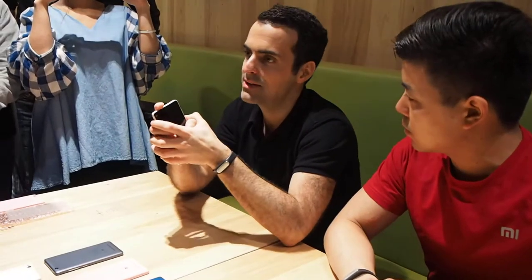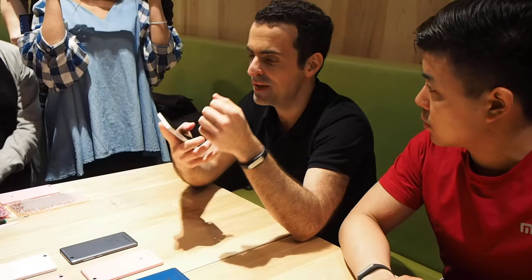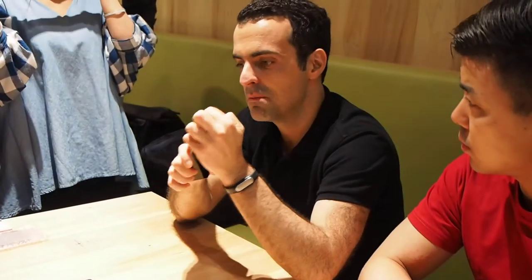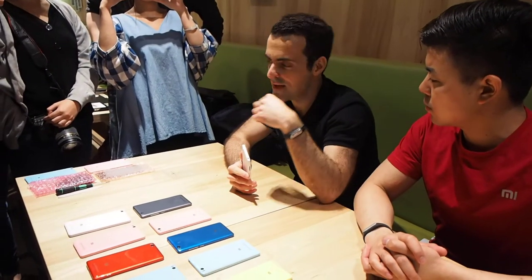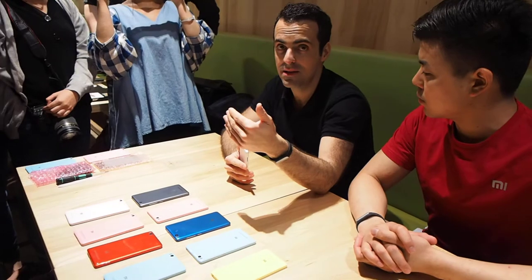Do you guys know the Nexus 5? Who knows the Nexus 5? Yeah? So the Nexus 5 launched now almost 2 years ago. And Nexus 5 is a device that everybody loves because it's very compact. Right? It's a 5-inch device, but it has a very, very small body. So we wanted to take that same concept to a new level. We wanted to build a device that was as comfortable to hold as Nexus 5, but that was actually even thinner and had a much, much bigger battery than the Nexus 5.